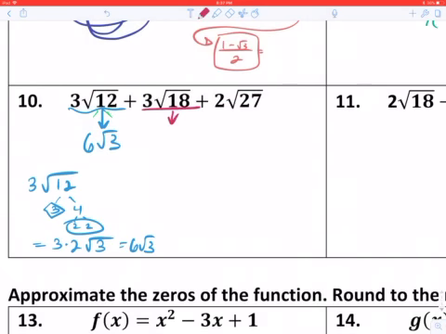Now let's do this one down below as well. 3 times square root of 18. I can break this one up into a 3 times 6, and this one into a 3 and a 2. Notice that I have another group of 3's there. Okay, so I can take out 1, 3, and multiply it to the 3 that was already in the front. And I'm left over with a 2. This is 9 times the square root of 2.